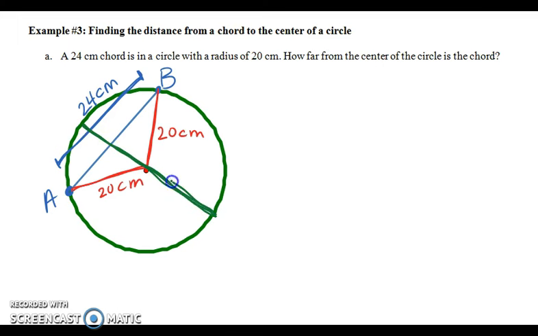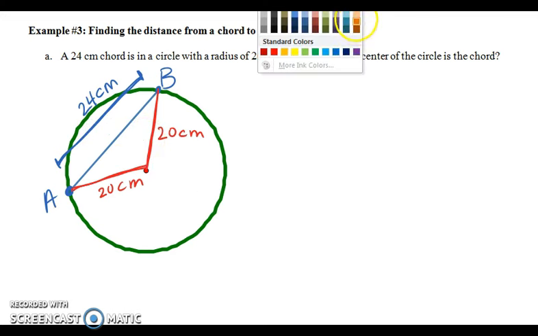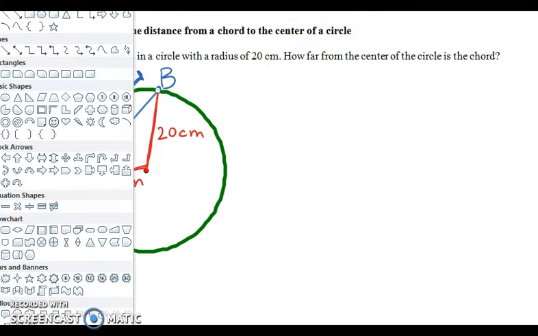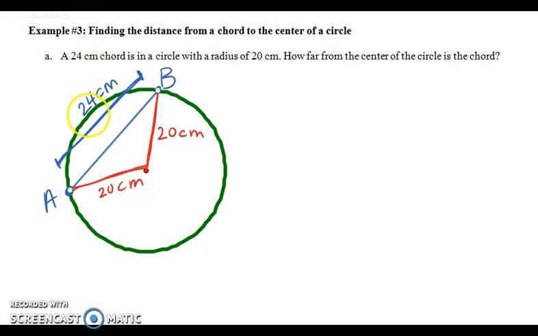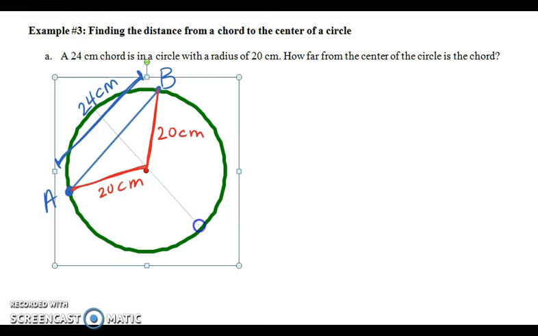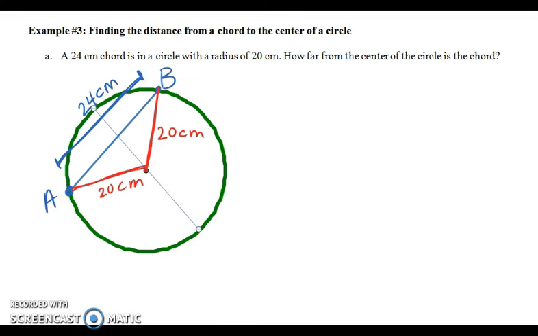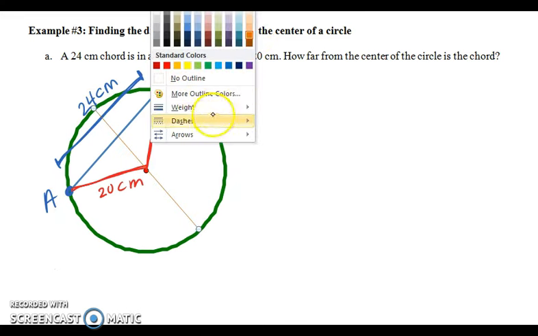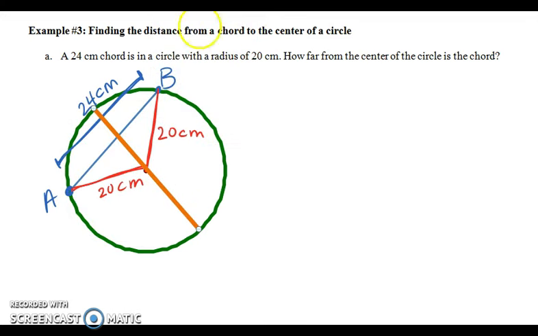Now, using what we learned in the front page, we know that if we were to draw a diameter, that diameter, if it is perpendicular to the chord, and maybe I didn't draw it the best, maybe I'll use a different color as well. So if that diameter is perpendicular to the chord, then we know that the diameter will bisect the chord. So if the whole chord is 24 centimeters, we know that from here to here will be 12 centimeters.